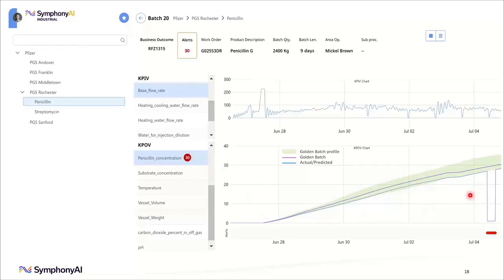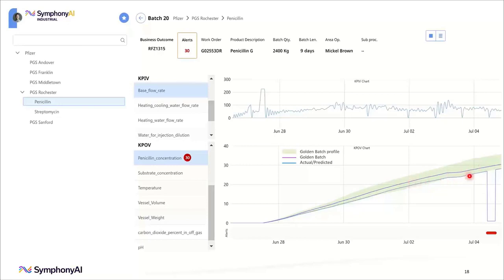So if I look at this particular chart, this particular chart is mainly the golden batch profile for penicillin concentration. The blue line gives us the actual trajectory. The green shaded part is the overall profile, and this violet one is the golden batch profile.